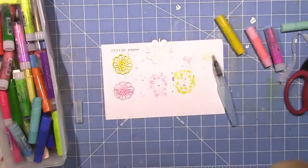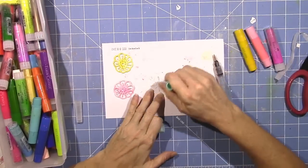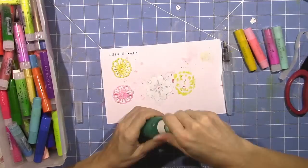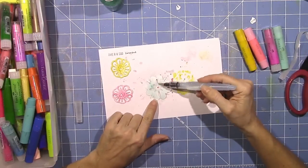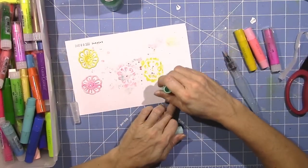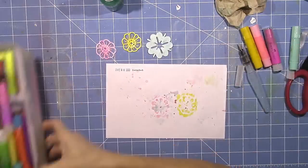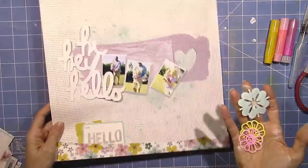And I do not have any gesso or anything on these flowers. This is just straight cardstock. And that blue is a little light, so I'm going to add a little bit more of the shimmer's color to it. That's a good thing about coloring something yourself on white paper. You can change it up as many times as you want. You can add however many colors you want, make it as light or as dark as you want. And so I really like cutting things on white.